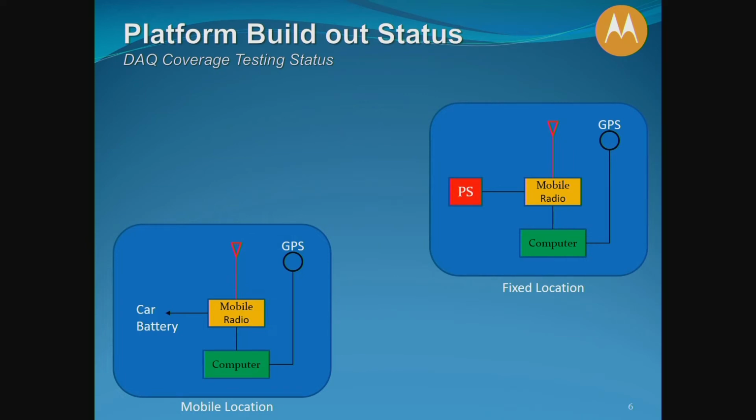So you have each team, and when I say a team, it's really one person. We've narrowed this down so that each person that's picking a county, they have 2 radios. One of the radios is on a fixed location, which means their hotel room. And the other location is a mobile radio that they set up in their car. So we're using rental cars. So we made these cables that clip onto the battery posts so that we can get the most juice that way. We can't plug into a cigarette lighter because the mobile radios will pop the fuses, as we found out in the process.